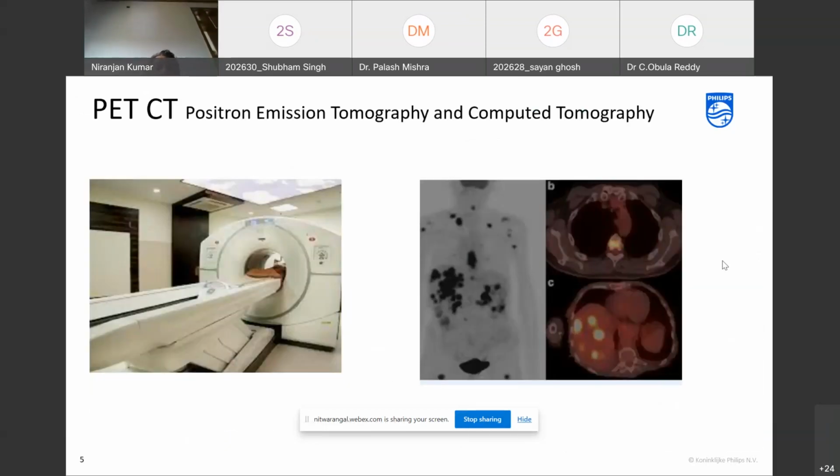Okay, so another CT is called PET CT, where it's actually the CT, but normally when you have a cancerous cell, it's very hard to detect. So what we do is there is some element called progesterone, which is highly emittive. We inject that progesterone into the body, and then the imaging is done. And on top of that, normal CT imaging is done. So you can see this is how the PET image on the left side will look.